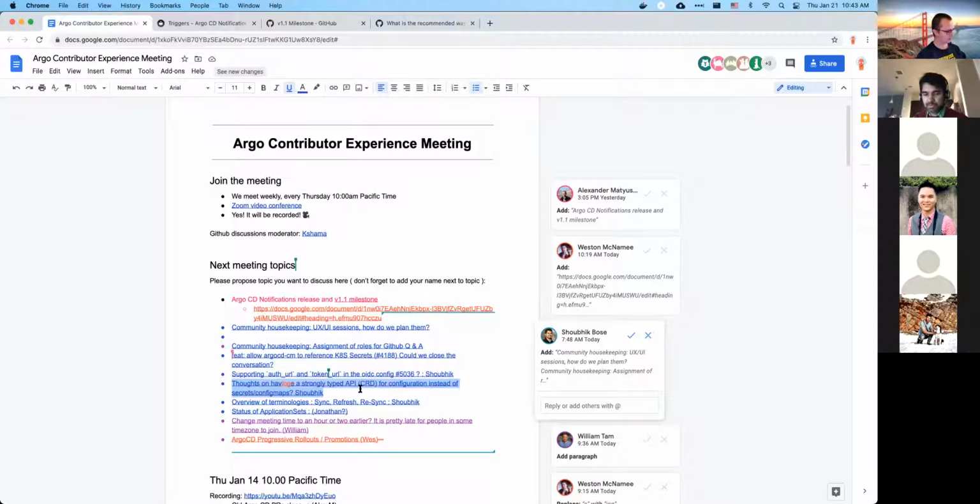So, sorry, I'm just asking for clarification. Are we talking about the Argo CD pod itself and how it's configured when it boots up, or are we talking about something else? It's a config map, and that config map is used by all Argo CD pods. So the controller looks into some settings in that config map, and the API server also uses the same config map to get the config that says, here's how to configure OIDC, here's how to configure local users, here's how to actually, repos are also configured in there, and it's kind of grown over time.